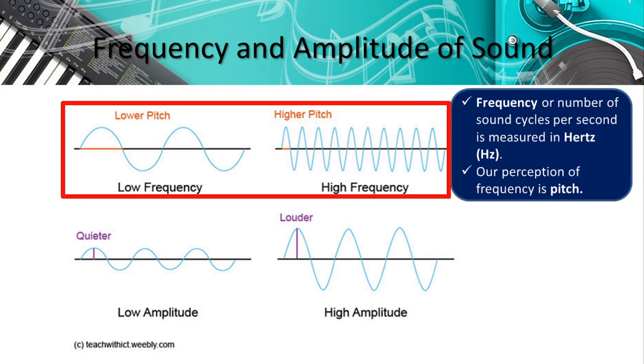As you see here, low frequency sound has fewer sound waves and high frequency sound has more sound waves. We perceive frequency of sound as pitch. We experience low frequency sound as low pitch and high frequency sound as high pitch. Today we will study how we are able to discriminate the different pitch or frequency of sound.